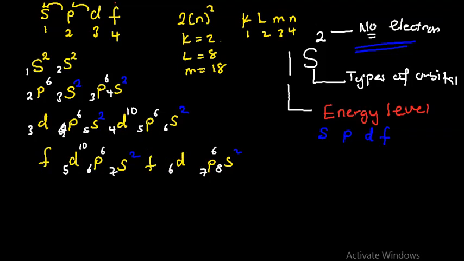I'm sorry, this is F. It's going to be 4. It's going to be 4. Numbers of electrons on F is simply going to be 14. 14 plus 4 is simply going to be 18, which is this. Here is going to be 4. Here is going to be 4. And this is for this problem.